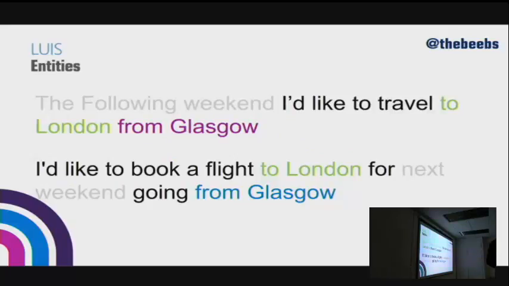Now, the thing that LUIS is also going to be able to do is translate the following weekend and next weekend into dates, because that's important to know the context of that, and we wouldn't want you to have to figure that out yourself. So when you say any kind of reference to a date, next weekend, next Tuesday, the service will come back with what date they meant, not the textual words next weekend.